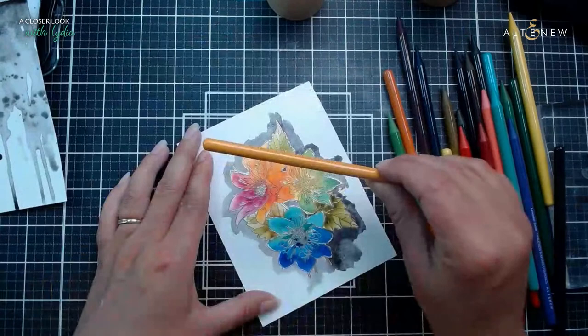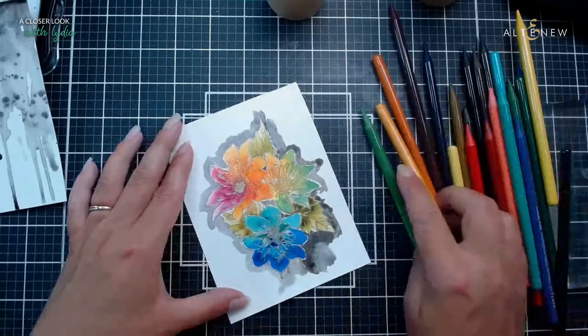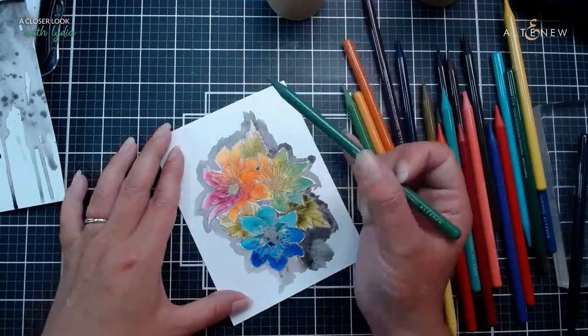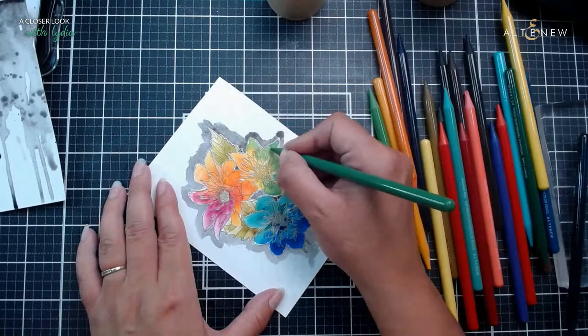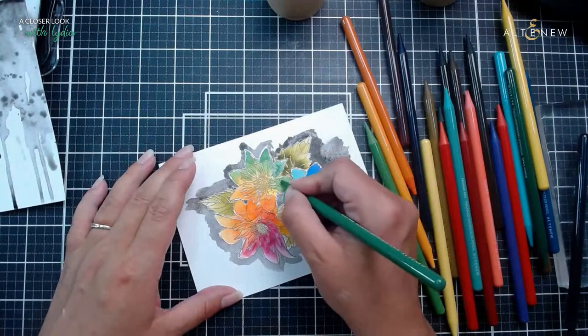The yellow one I'm going to be using is the maple yellow. I'm going to add some maple yellow to that flower center there because I didn't color it. A green, grass field. Again, just adding that base, and you can see that even though we're not really paying that much attention to it, it is really adding to the depth. Just a little scribble here and there, just around the base of that.